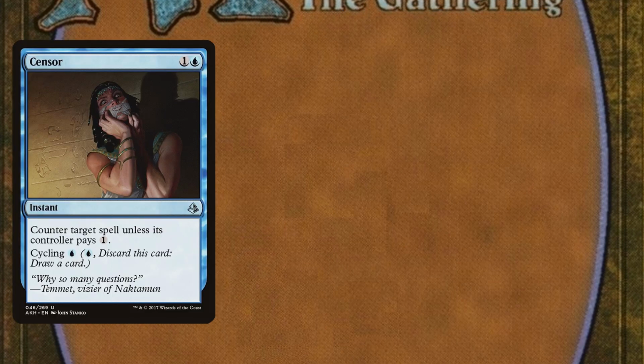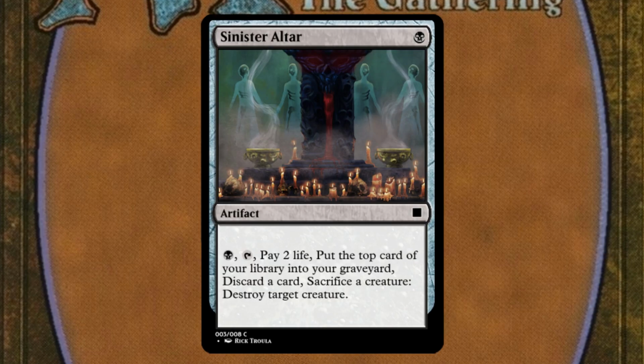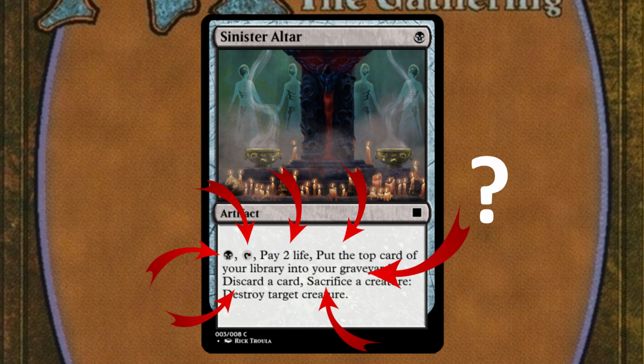An exception to this rule are mechanics that provide different card modes. Things like Cycling, Dash, or Entwine come after the rest of the card's mechanics, so you can get a good sense of what the card does before you consider alternate uses for it. When including multiple costs in an activated ability, they should occur in this order: Mana, Tap, Pay Life, put the top card of your library into your graveyard, discard a card, and Sacrifice. These are most of the possible costs for activated abilities, but if you have a different one, stick it somewhere that makes sense to you.